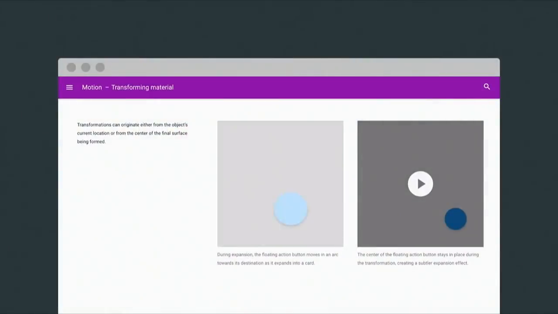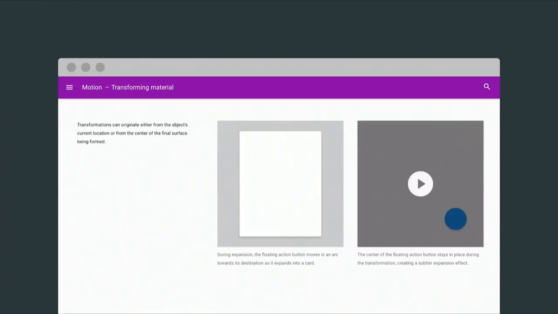One of my favorite things in the updated motion guidelines in the material spec is this section on transforming things. If you haven't seen this, I highly recommend you check out both this, as well as there was an awesome session at I/O on Wednesday by John Schlemmer about the updated motion guidelines. This talks about material design, about how things are sheets of digital paper and so on, and that they can transform from one thing to another.